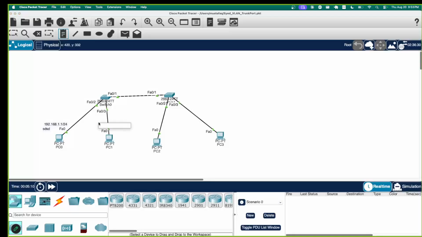One more. So we assign these IP addresses to them initially? Just now I sent, right? And then the last one.